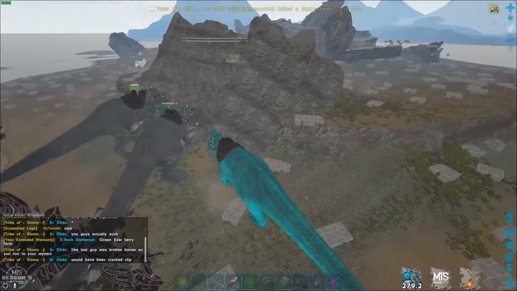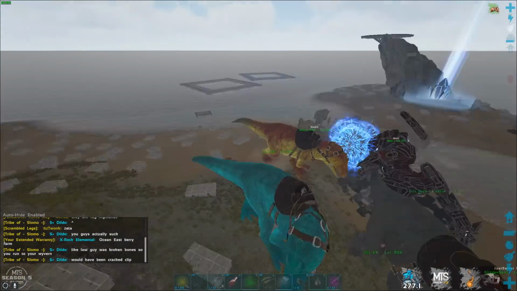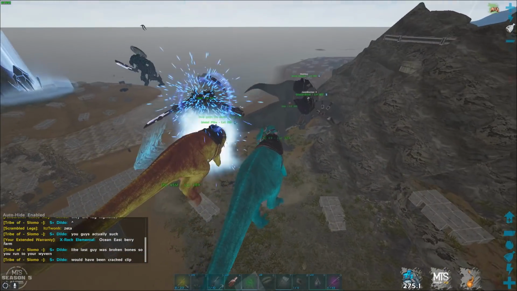In today's episode, we're speedrunning a Carno cave, which was a really fun fob for us, and with that said, let's hop straight into it.